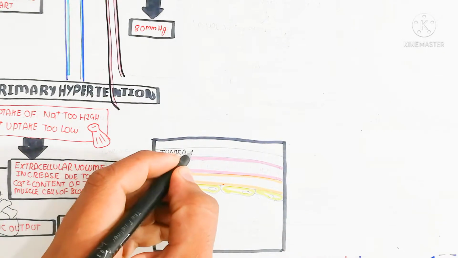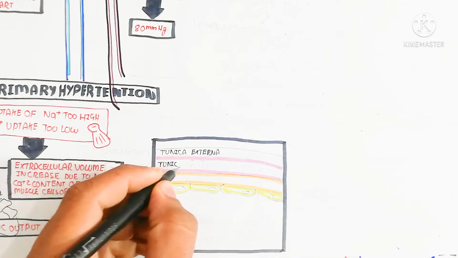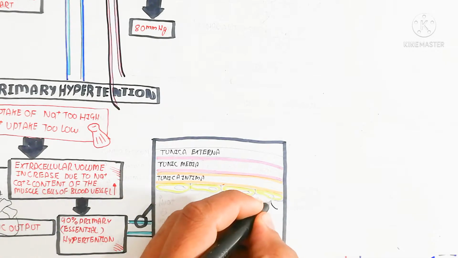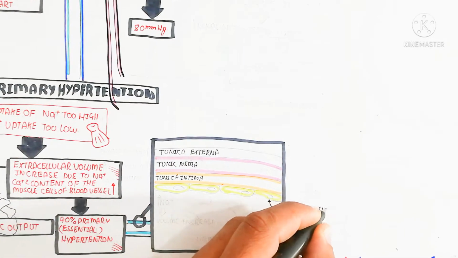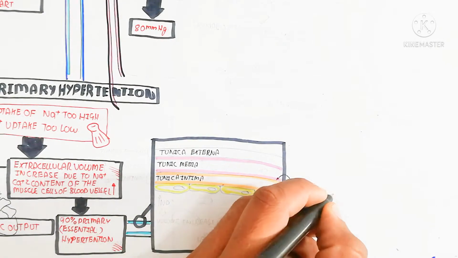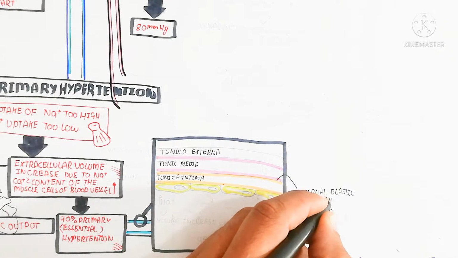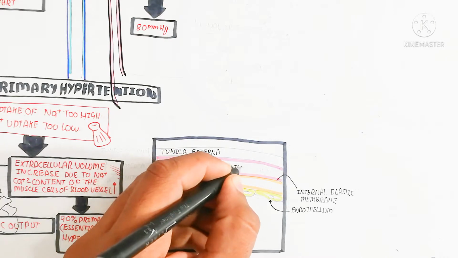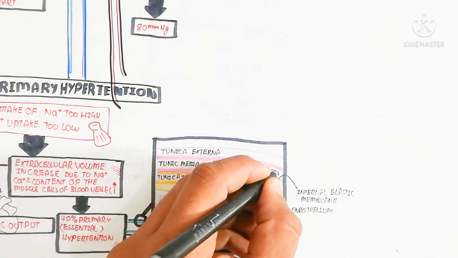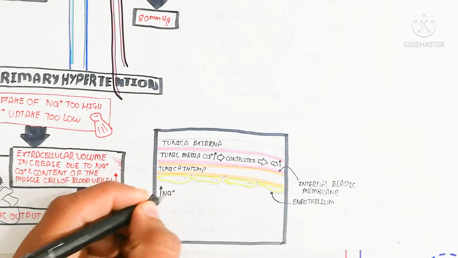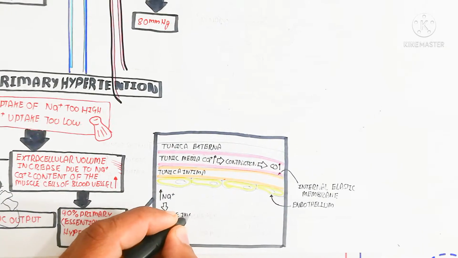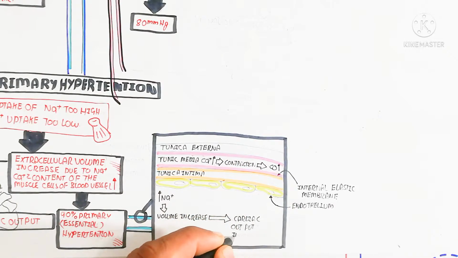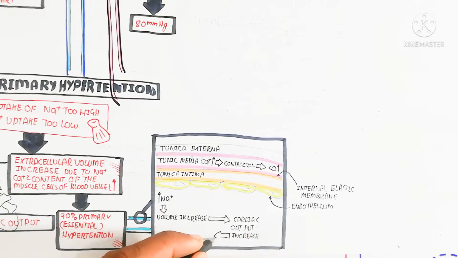So here I am drawing a bigger picture of the blood vessel, which contains an external layer, the tunica externa, and the middle is the tunica media, which contains more calcium and leads to contraction, and the cardiac output will be increased. The tunica intima is the inner wall, and it contains endothelial cells, and the internal elastic membrane is present next to the media, which contains muscle and is used for contraction due to more calcium. So that is why calcium will be more, and that will lead to contraction and the volume increase.